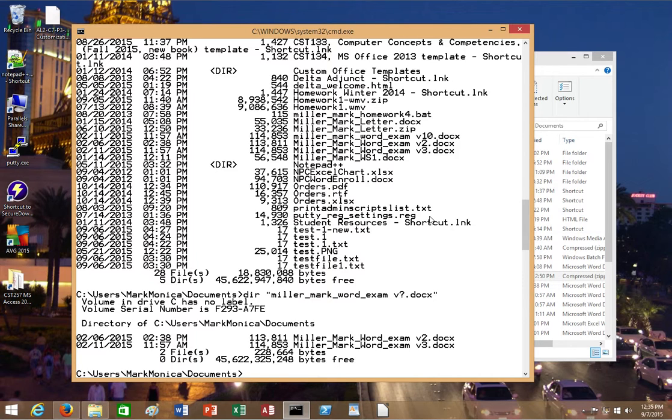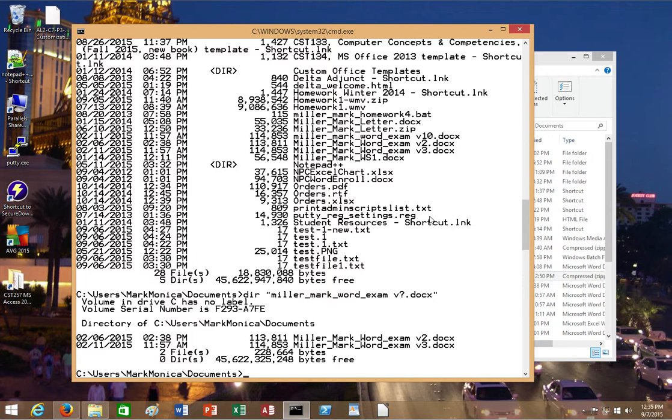Now, if I've got this kind of situation where most of the file name is the same and it only differs by, say, 2 or 3 characters, I can use the question mark to replace 2 or 3 characters.